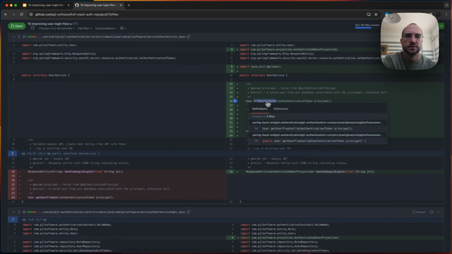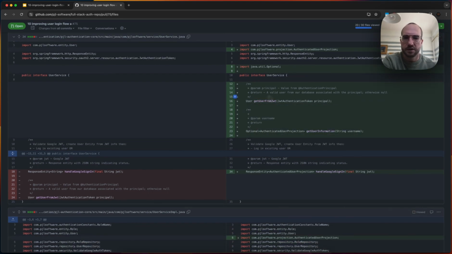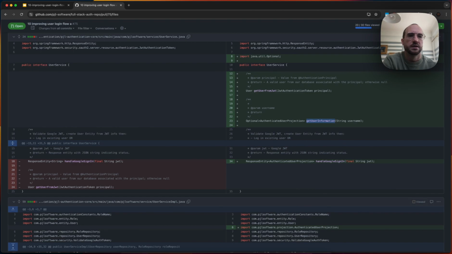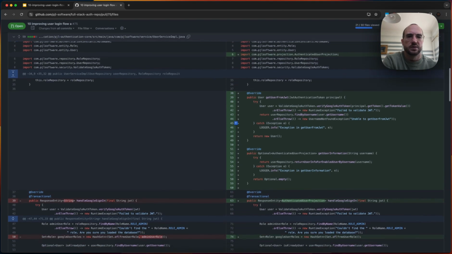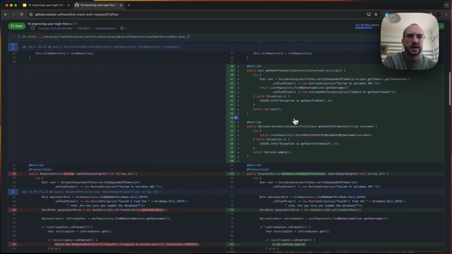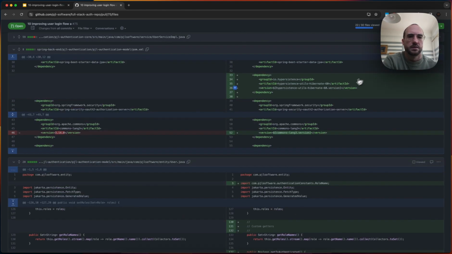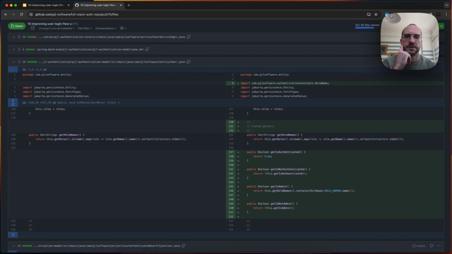We added get user from JWT into the user service. Or no, we didn't add it. We just moved it up, put it in alphabetical order. Then we added get user information to the interface, and then we rearranged things, but we added get user information, which I showed you. This is the library. We had to add it here as well, and we just created properties, scopable properties for these things. I actually need to get rid of this. It's not really needed. I will get rid of that eventually when I no longer create these fake users.